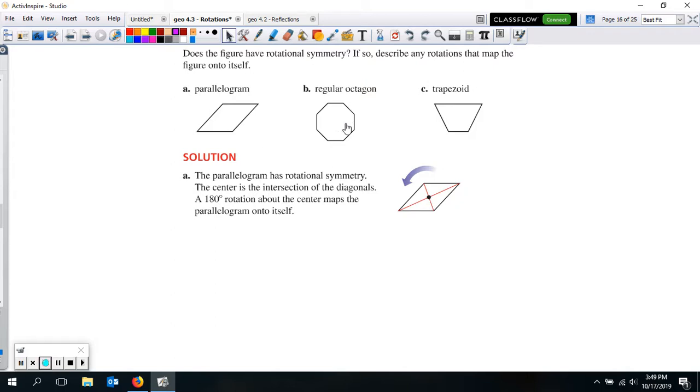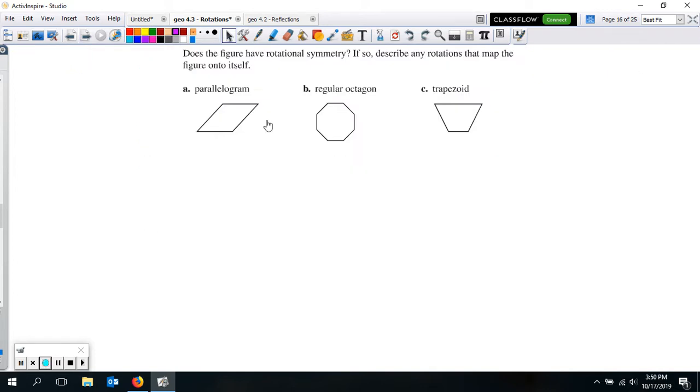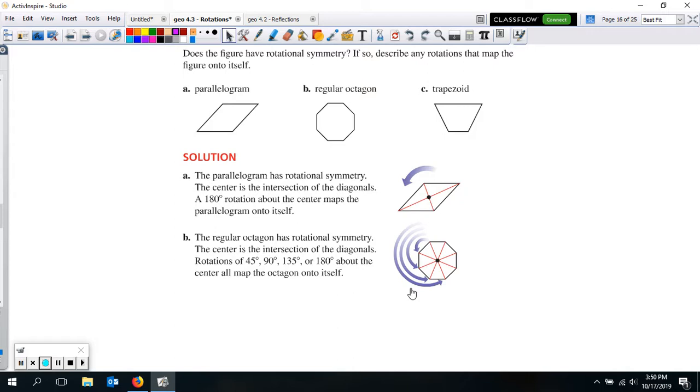For this one, yes, it does several times, in fact. As you rotate this regular octagon around, yes, that's going to have, whoops, push the wrong button, back over to here. So yes, that one has it several times. So once, twice, 3, 4 times there, one at 45, one at 90, one at 135, and then again at 180. So 4 times it's going to be mapping onto itself as it rotates around. And it could rotate to the left, it could rotate to the right, it doesn't matter.